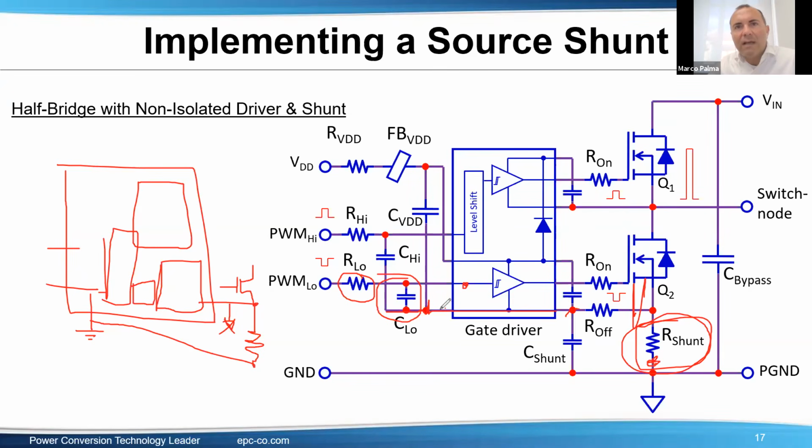If you instead are forced to use this type of gate driver where the ground is the same, then you really need to assess how much ground bouncing you will get by every commutation. So the faster the commutation, the faster the di/dt, the bigger the peak will be, and the higher the problem you can get in your system.